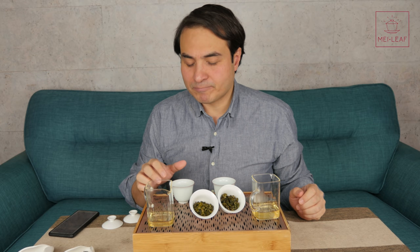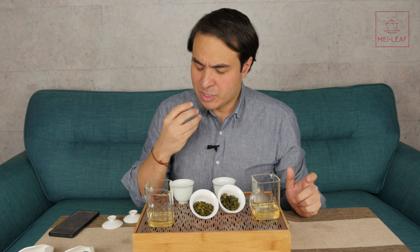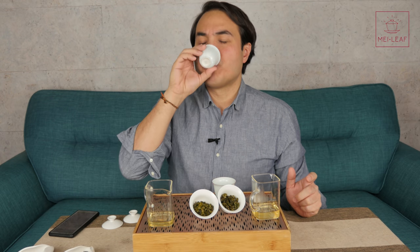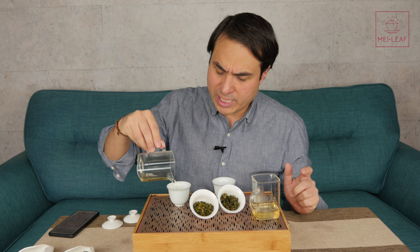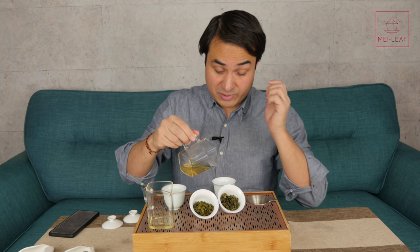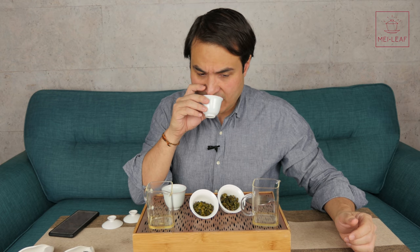Really, really lovely. I don't feel that there's any degradation in the taste. Honeysuckle, nice sour apple candy note towards the end. Obviously, we're getting some vegetal, some green, a little bit of that leaf sap. Delicious, very happy with that. I would not have noticed any degradation there.